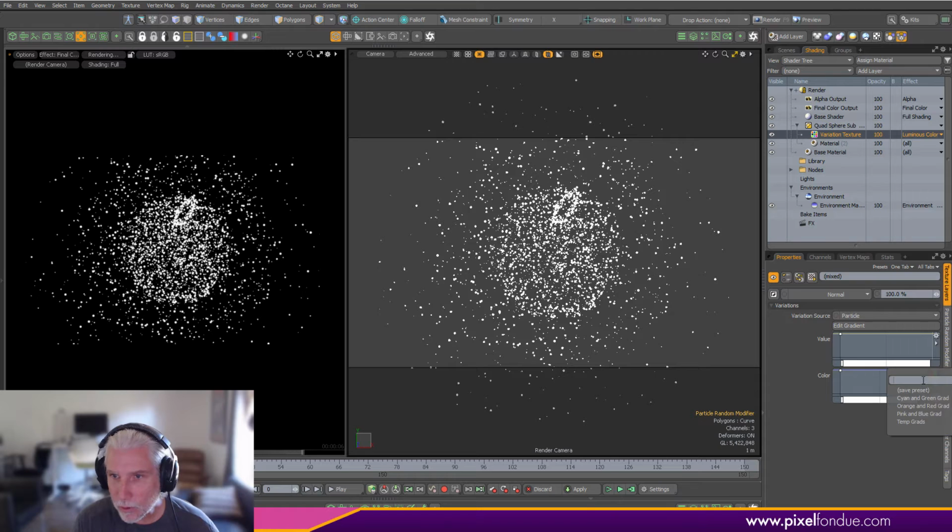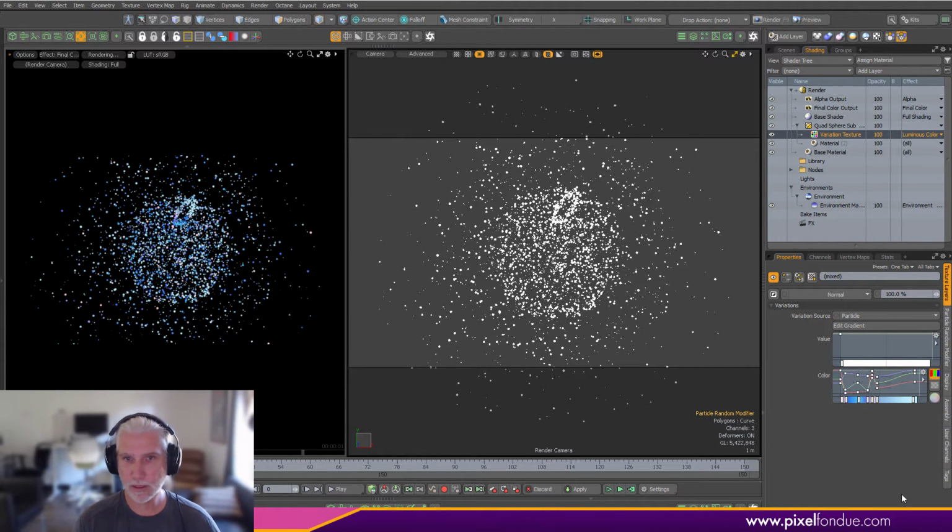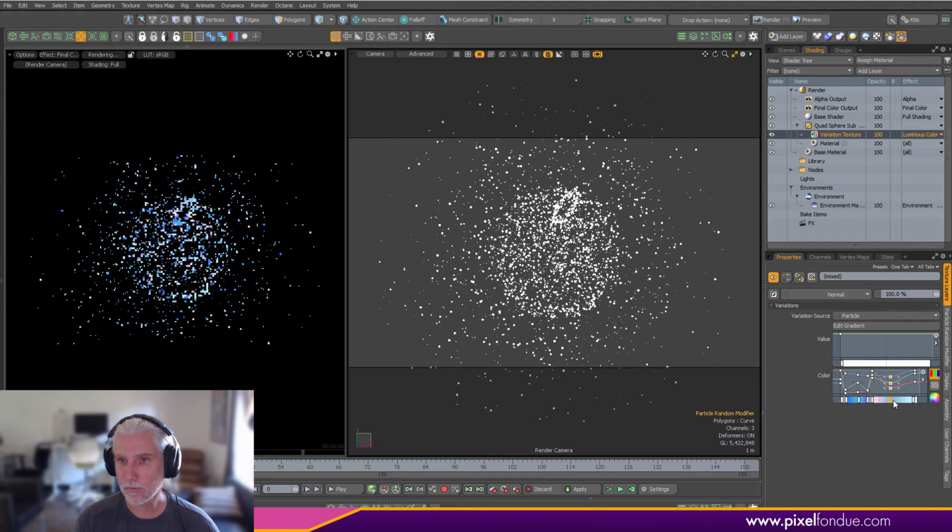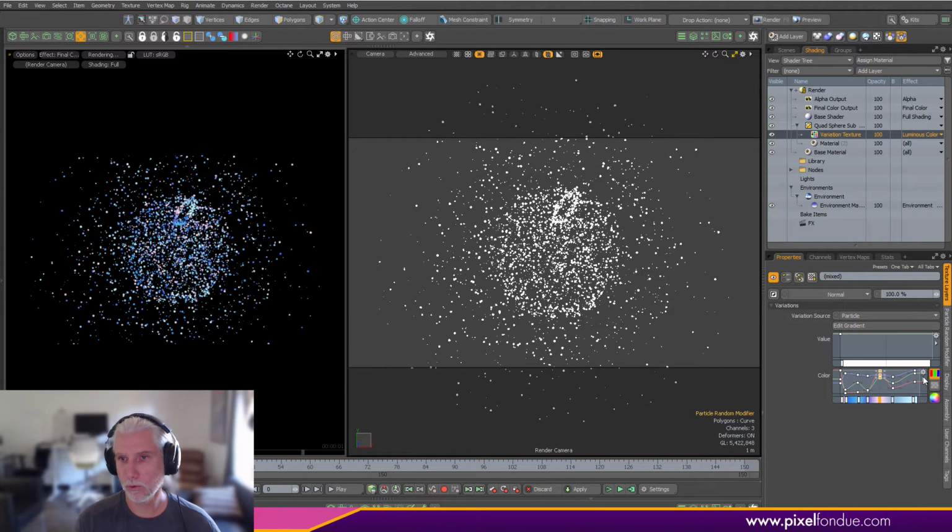So I think I have this gradient. Again, like I said, you can use these little preset things. I had saved a temp gradient from earlier. I always have a temp preset that I use to widen these out a little bit, to basically copy paste gradients between different things. I save a temp, then go to another gradient and load up the temp. I've got some other ones in here, like orange to red and pink to blue. I wonder if we should release a pack of gradients that people could put in their configs to have them available. That would be cool. So anyway, you can see what's going on here, right?